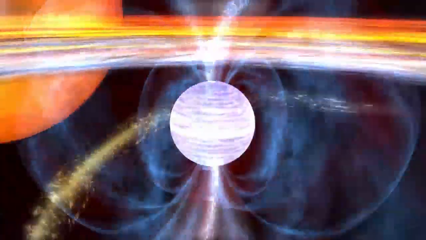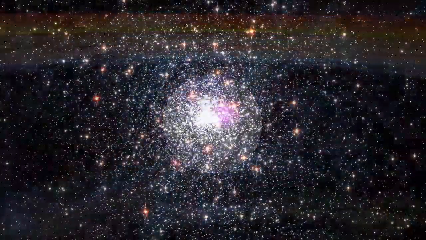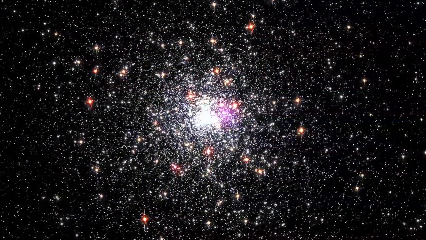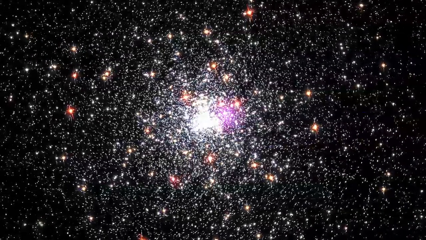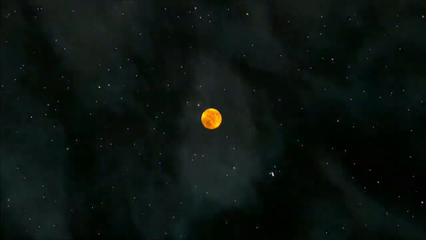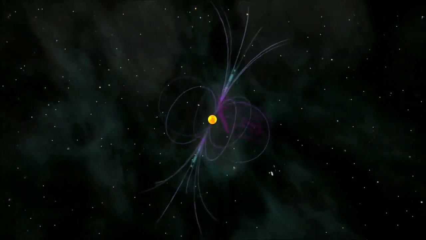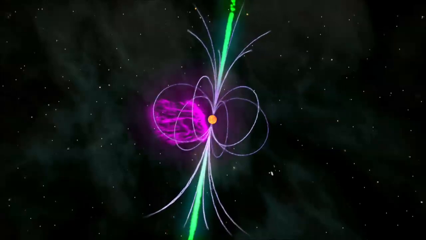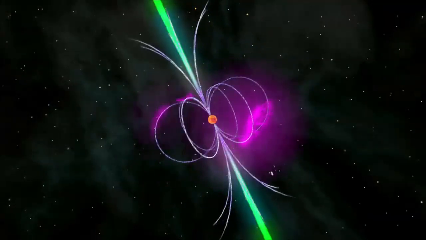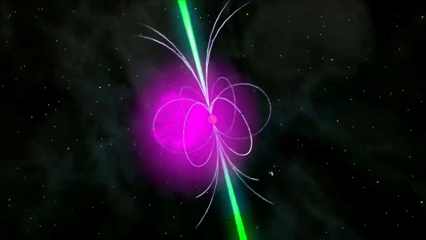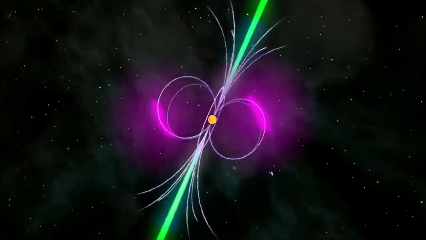But the millisecond pulsar in NGC 6624 doesn't fit neatly into this picture. It's so bright that Fermi directly detects its gamma rays, and so far it's the only one seen in a globular cluster with such power. It's losing energy so fast that it must be only around 25 million years old, the youngest millisecond pulsar ever found. It also possesses the strongest magnetic field yet observed in a millisecond pulsar. Its high energy output dooms it to fade out quickly on astronomical timescales, and scientists wonder if this object represents a new way to make millisecond pulsars.